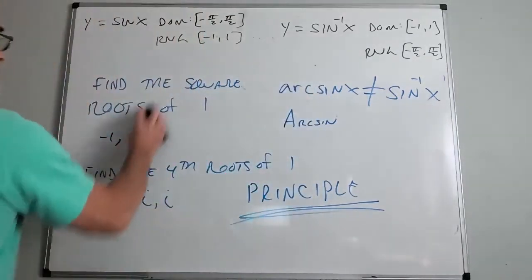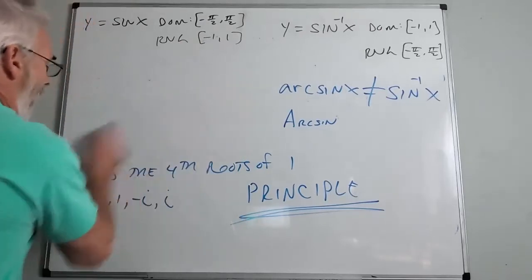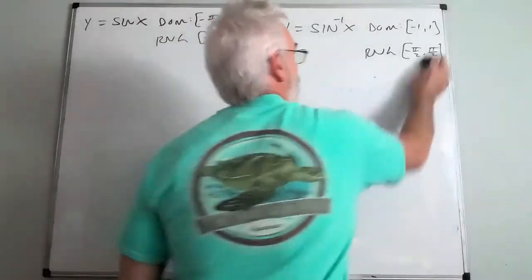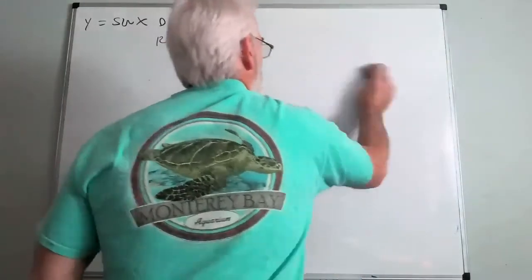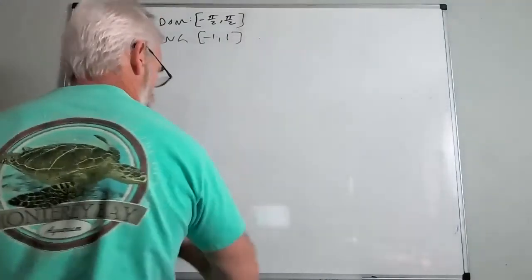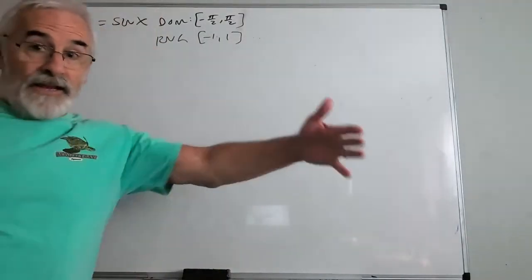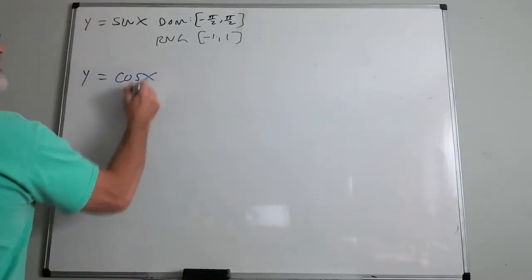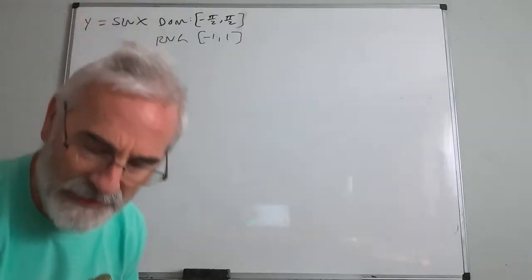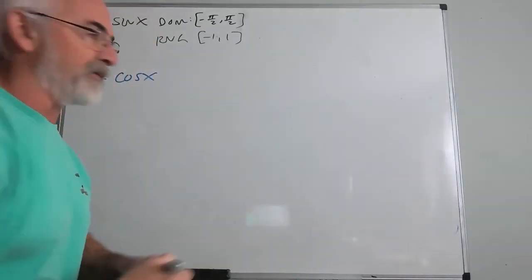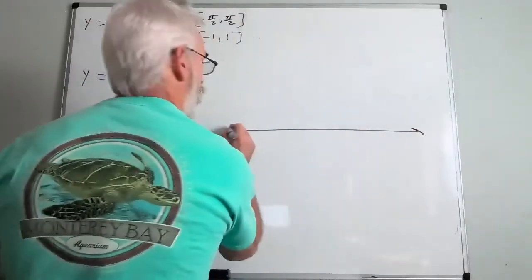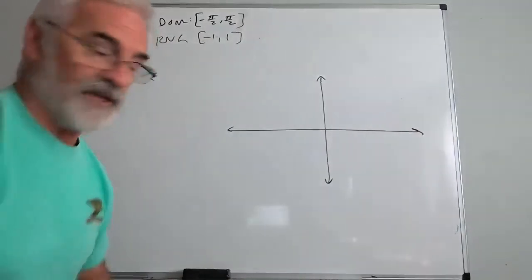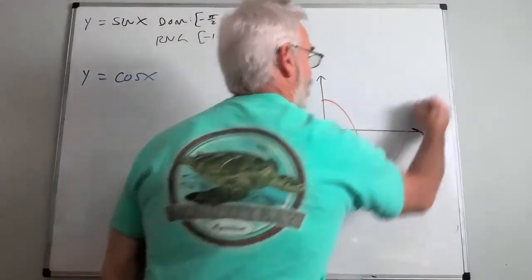It's easier. Okay, so with that understood, I can do the same thing for the cosine and for the tangent. In other words, I want to create inverse trig functions, right? So they can't use the entire number line. So if y equaled the cosine function, what would I have to restrict the domain to make it so that the inverse was a function? Well, it's useful then to know what a cosine graph looks like. Okay, we don't do graphing a lot in this class, but it's good to know that the cosine looks like this.